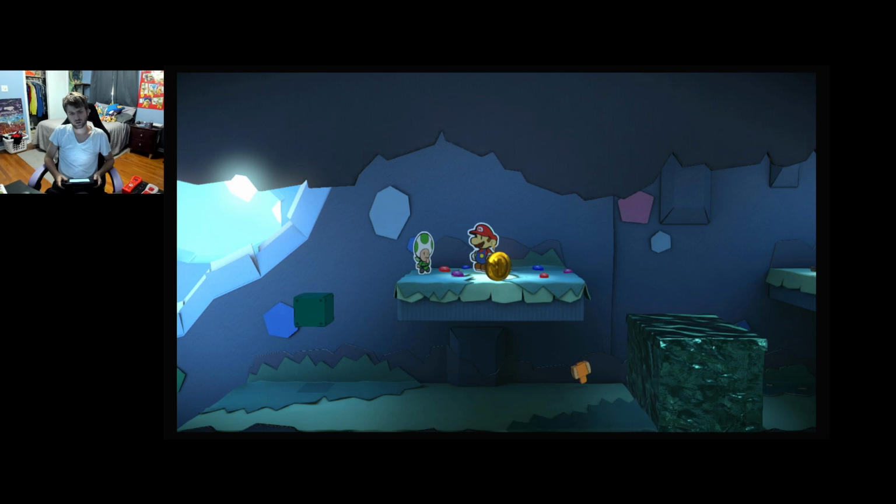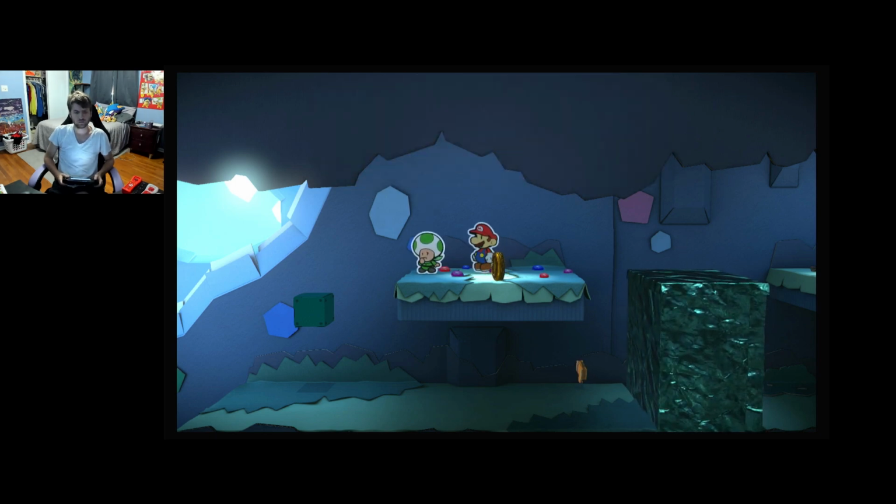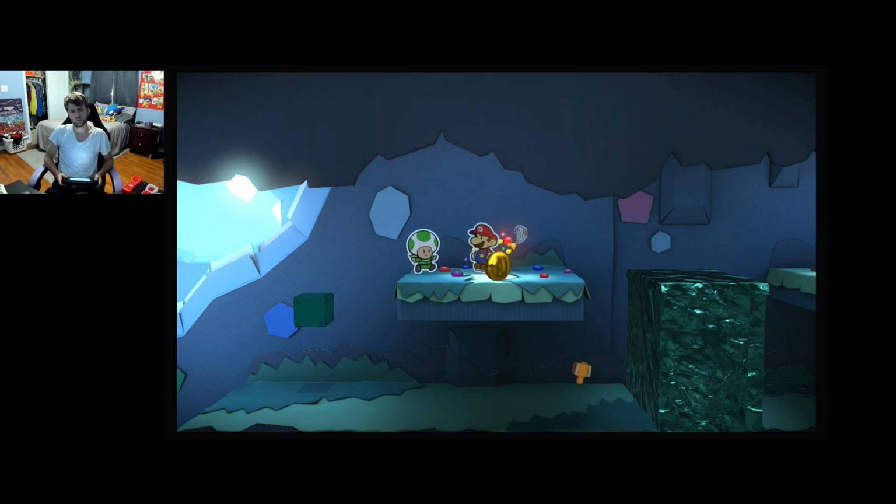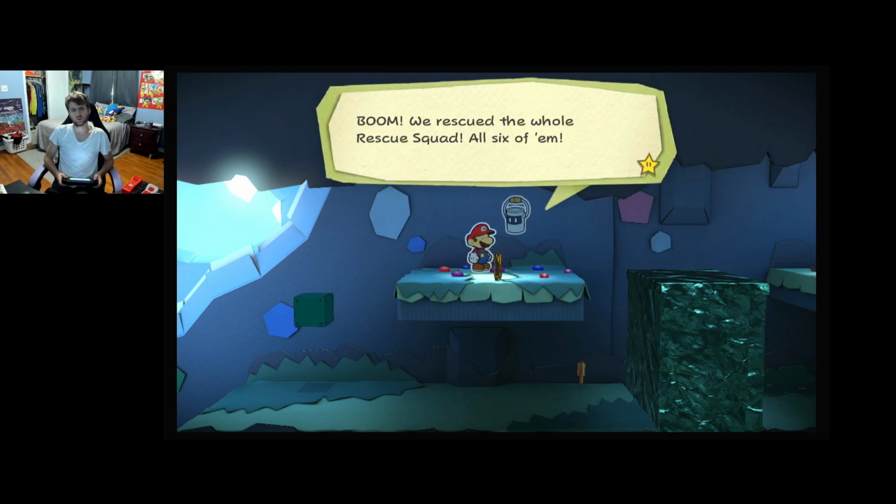Alright. Ah, yeah, the Swoop's gone. My tactic worked. Toad 2 of the Green Rescue Squad reporting to blah blah blah. Same thing that everyone says. Boom, the rescue squad is also done.